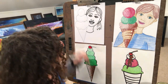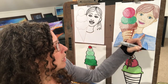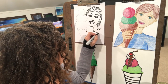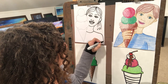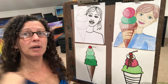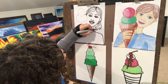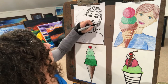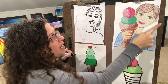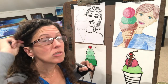You never know. Simon says, from right here, from this same spot, we're going to make a curved line coming out, and if it goes off the paper, it goes off the paper. If it stays, then come down, right? And that's going to show this person's shoulder, right? That's the shoulder. And now I can finish this hair however I want to do this. Just adding some hair here. You don't have to. This person has short hair, so there's no hair here. And it stops up here by the ears.